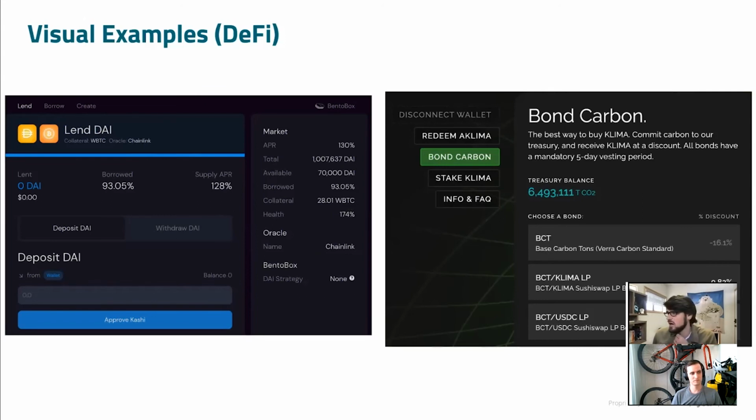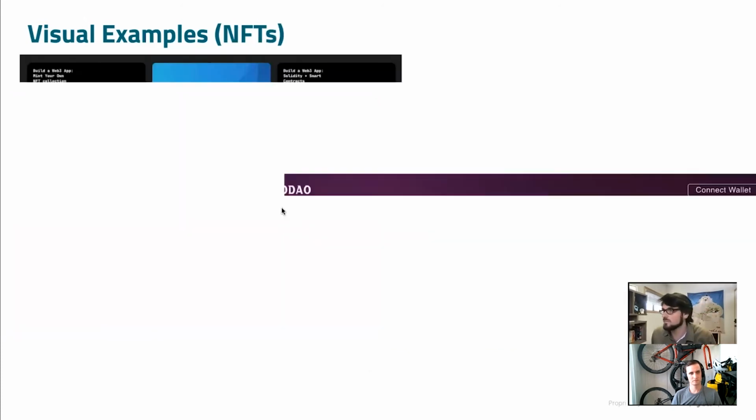I also mentioned this organization that's bonding carbon right now and bringing it on chain. You can buy a carbon token, which is verified by another source that says, hey, this actually represents a real carbon credit, a carbon ton. You can bring it in and put it in this treasury, and then you can gain interest on it and things like that. So, some very interesting out of the box things that are being developed.